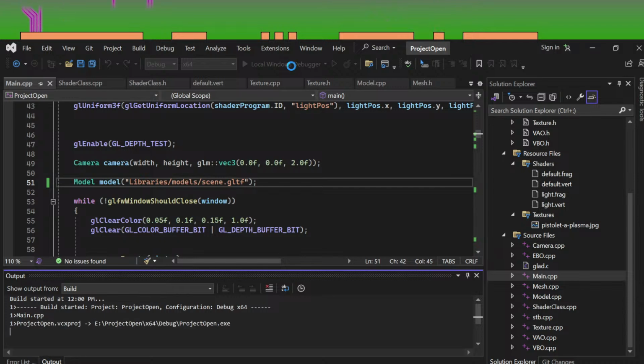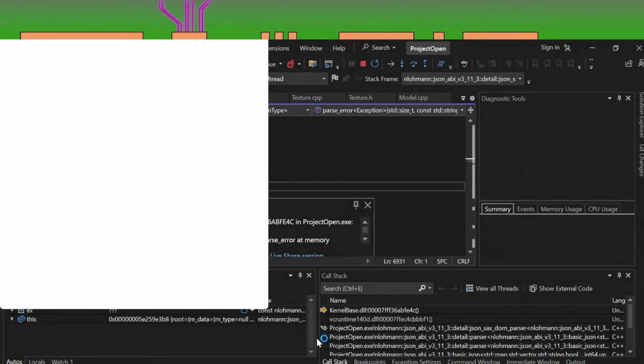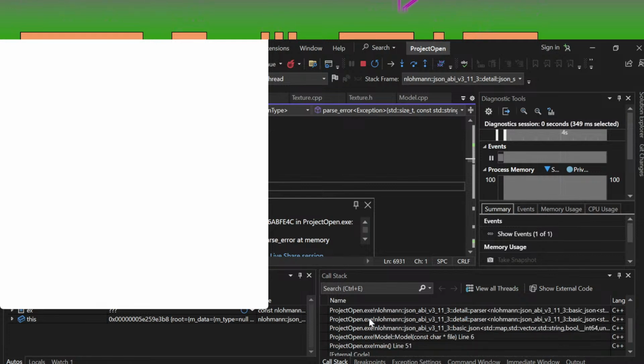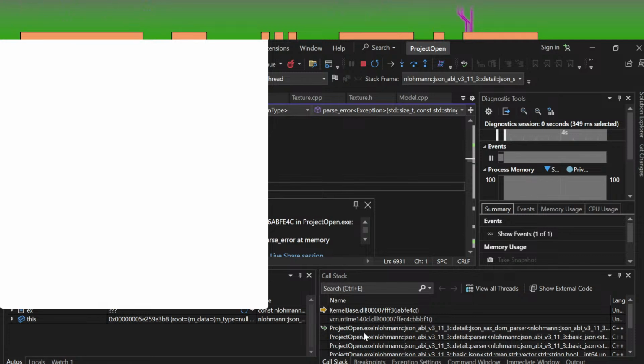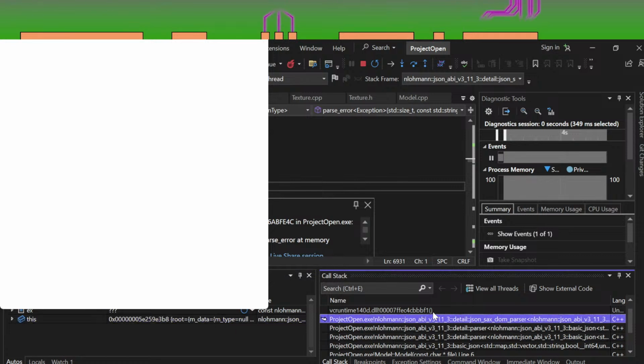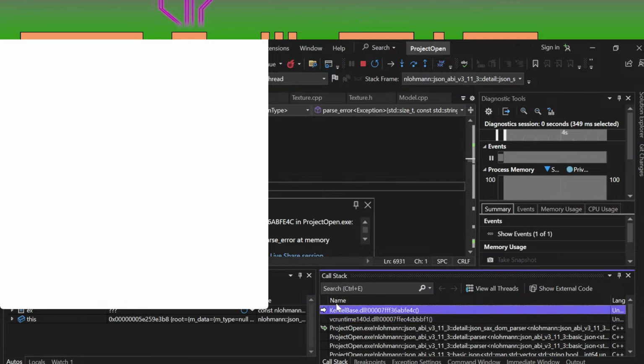Now, is it still going to pull the error? It still pulls the error, so it's something else within it. Kernel base, which I'm not touching. I'll look, I won't touch. Nullman, JSON? No. Is it the JSON file? I'll go ahead and look at the JSON file on my own, because this is beyond infuriating. It's supposed to be a quote unquote basic loader. It's not loading. So there was something within the JSON file.